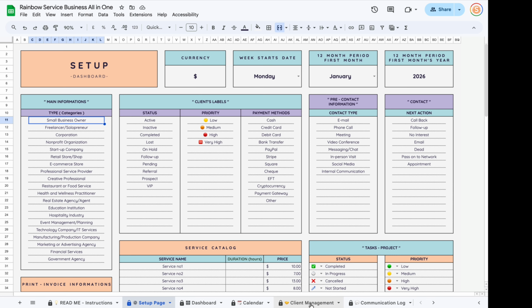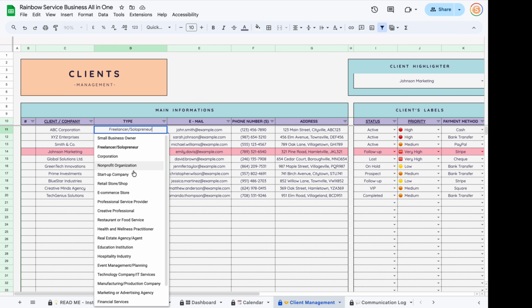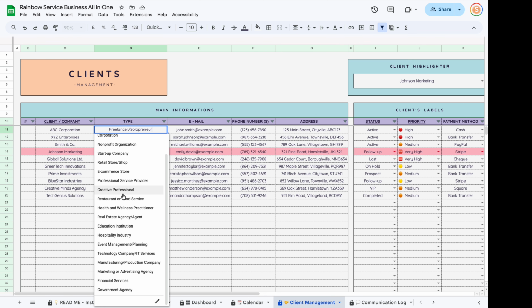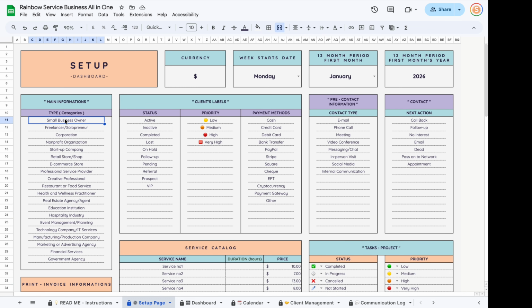If I go over to the client management tab, under the type, you can see there is a drop down. This drop down contains the type of business your client has. In order to avoid multiple entries and typing constantly, this drop down gets everything from this section. So feel free to remove all these details and submit yours.